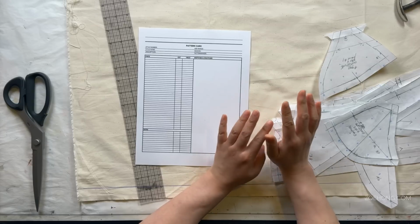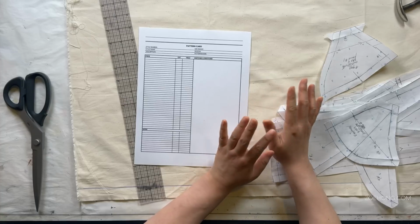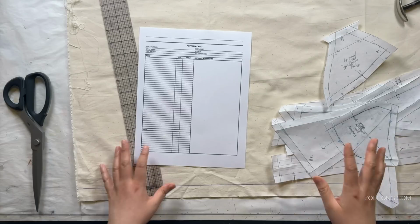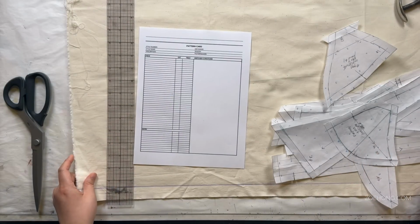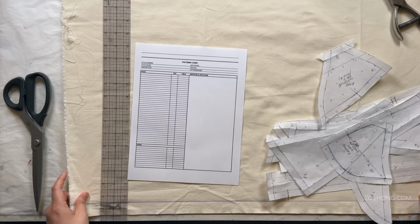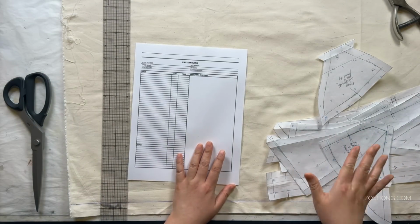Hey, party people. Today we are going to discuss cutting. We're going to talk about cutting a sample or just a single garment in your home, just making stuff. We're going to talk about how cutting gets done in the industry. We're going to talk about pattern cards. We're going to talk about all kinds of stuff related to cutting.